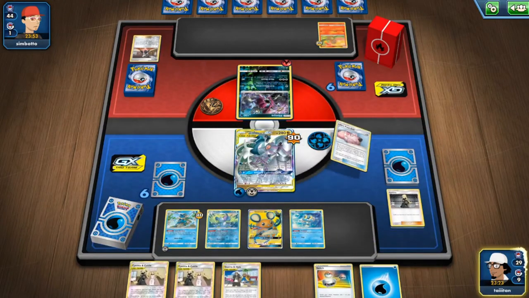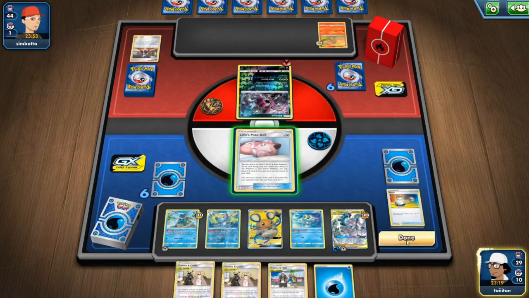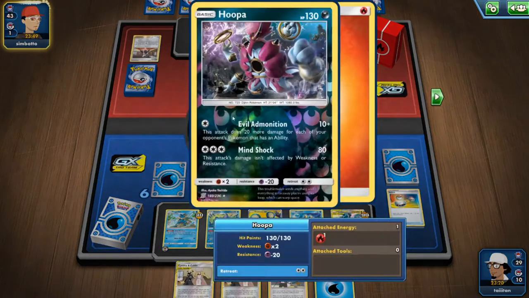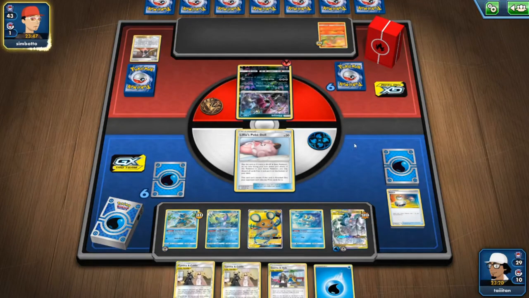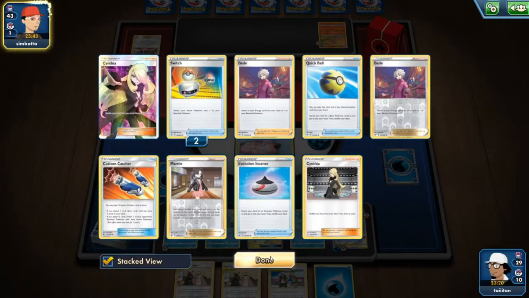Lily's Pokédoll is great. Let's maybe switch over to it. Better off leave it like that. Then ADP goes back up, gets the hit. Cynthia and Caitlin gets rid of Guzma and Hala, I would say. Bring me back my Bede.